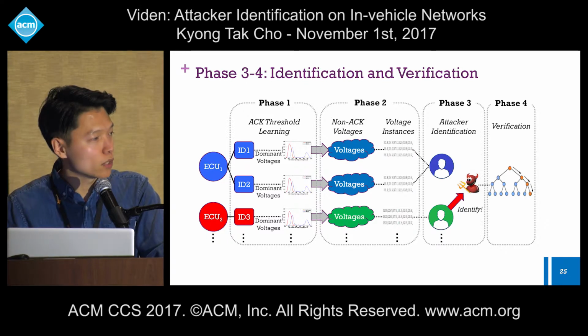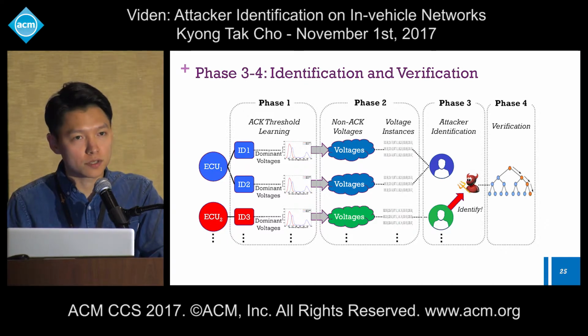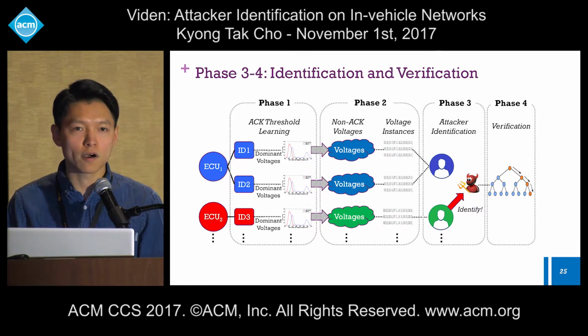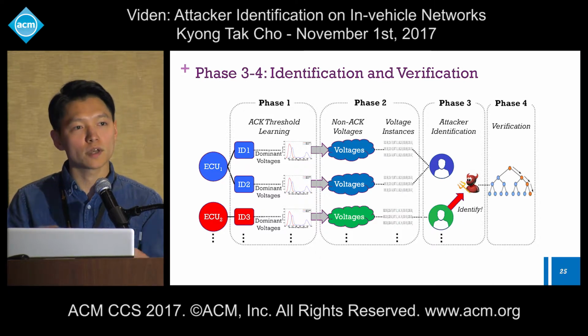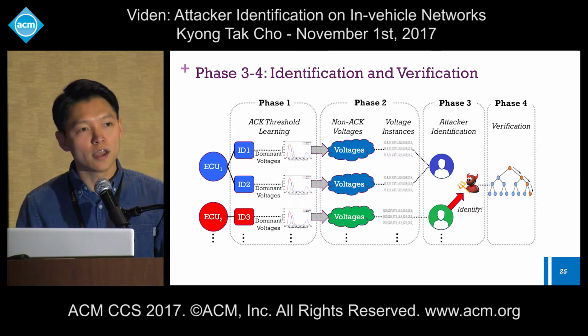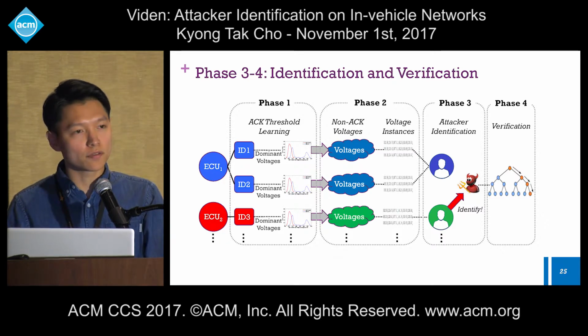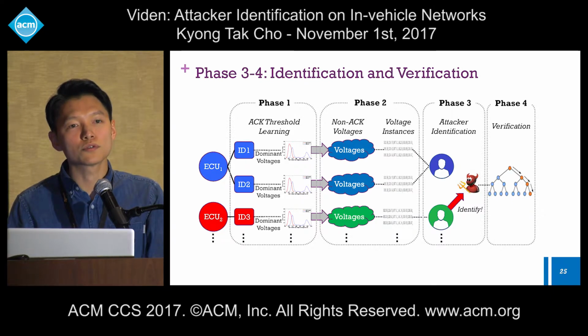On top of that, we wanted to minimize the false positives and false negatives, because in some corner cases that we encountered, there were scenarios where this voltage profile, the timing voltage adversary, might fool this Viden system. So we not only looked at the linear model itself, but also looked at the instantaneous values and tried to input those into a machine classifier. And then surprisingly, we also found that those machine classifiers can also be used in determining the source of the attack.